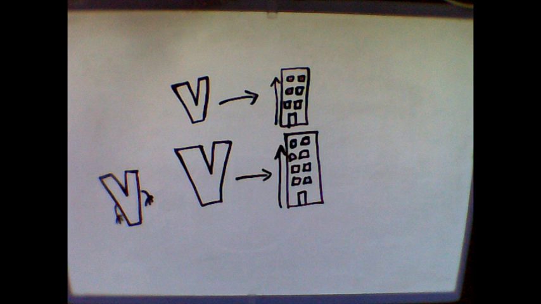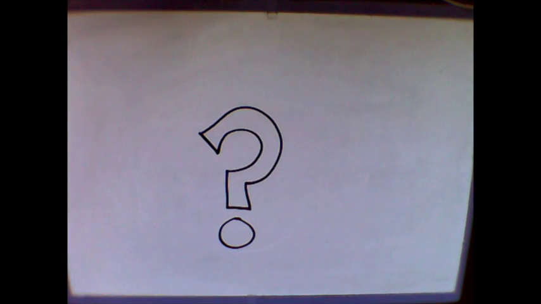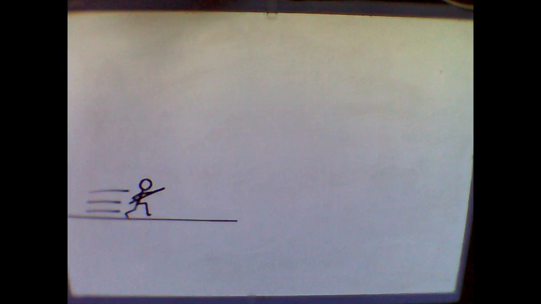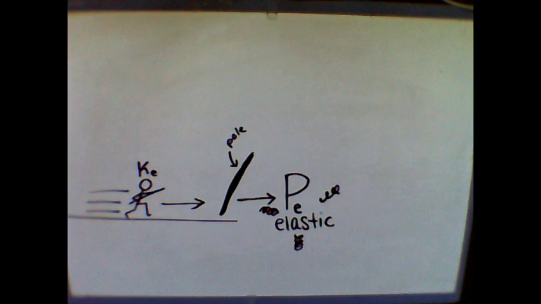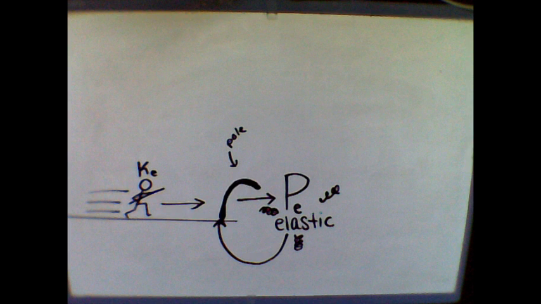But how does the kinetic energy of the approach become a vertical kinetic energy? The elastic potential energy of the pole. The work done by the kinetic energy of the approach is applied to the pole, converting into elastic potential energy, which bends the pole. The vertical kinetic energy of the launch is from the recoil in the pole, transferring the elastic potential energy into the vaulter as kinetic energy once again.